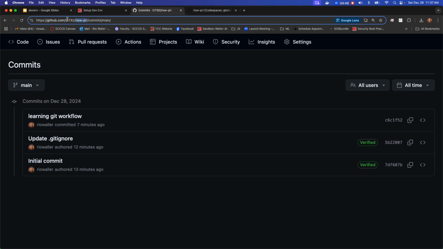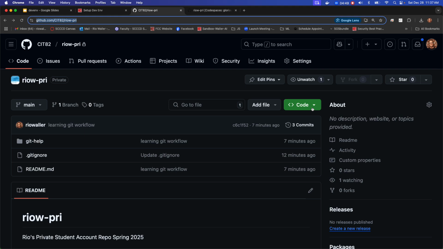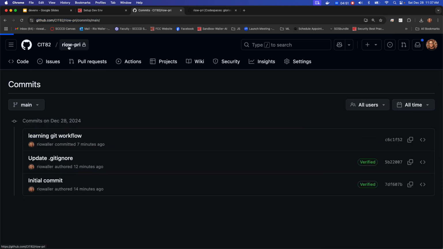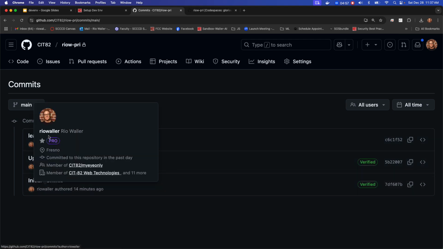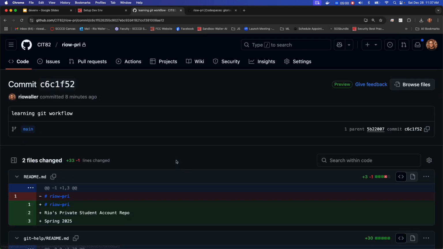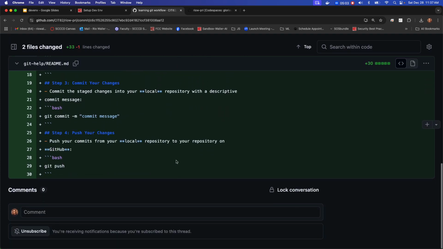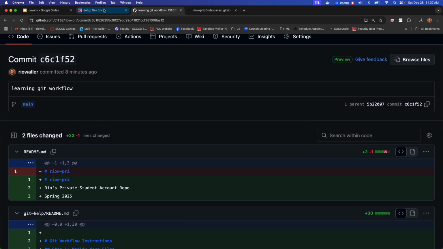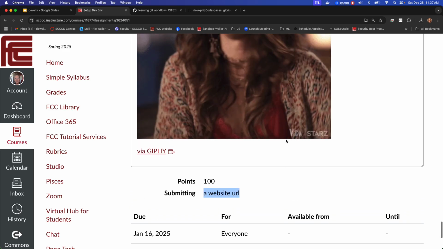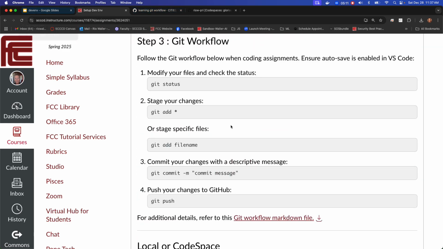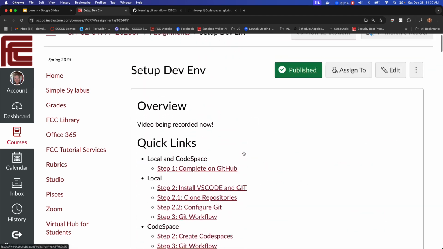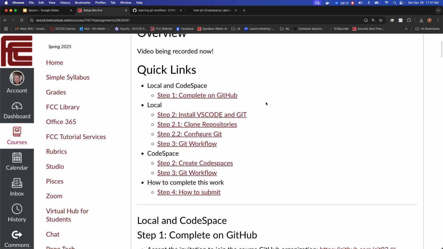Okay, so first, the importance of finding that commit, which is coming here, going to your repo, finding your commits, seeing that there should be at least three of them. Inside of each of them, really the most content was in the last one, where I had you create that markdown file. Again, I'm previewing what you're about to do. So that's what you need to do to submit this item. And I'm going to come back up here. Just to be clear, this step you skip over, and by the way, if you want to, you can just look through here. We're going to come back to this in week three.